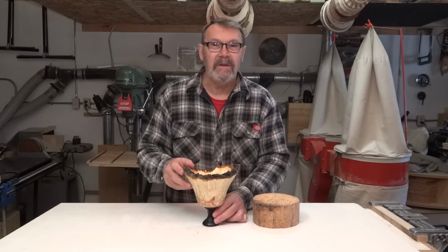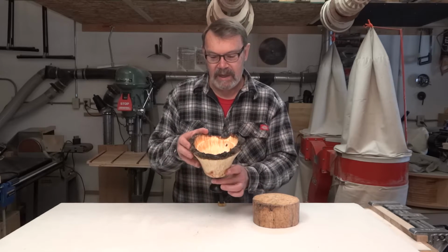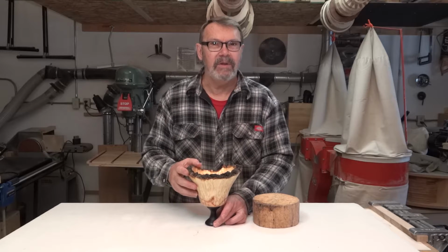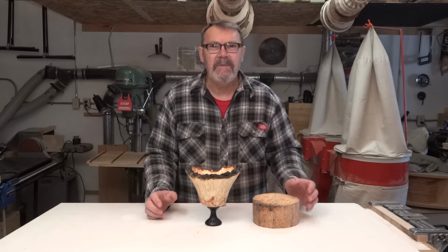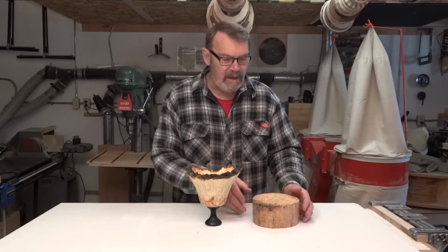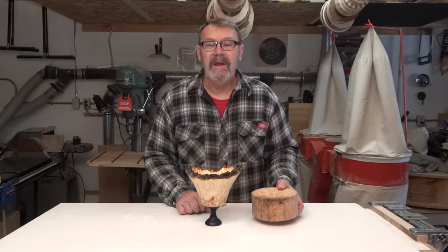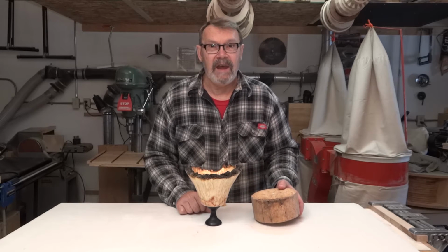The bowl and the pedestal are complete, and I'm quite pleased. I think they turned out very nice. I quite like this. I always like burls. Originally I was going to make a lid and finial and make them both black, but I've got another piece of burl here. I think I'm going to take this to make the lid from it and then put a black finial on top of that.